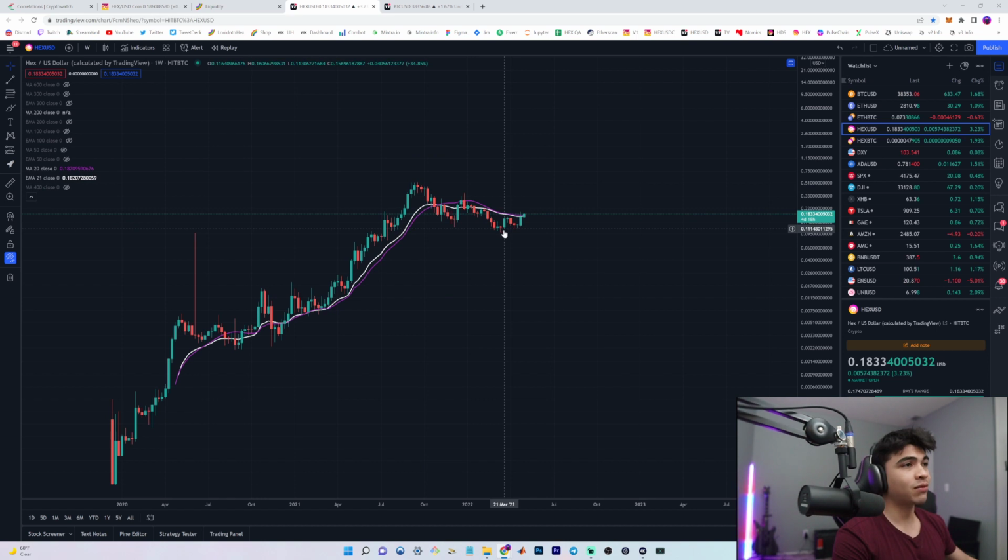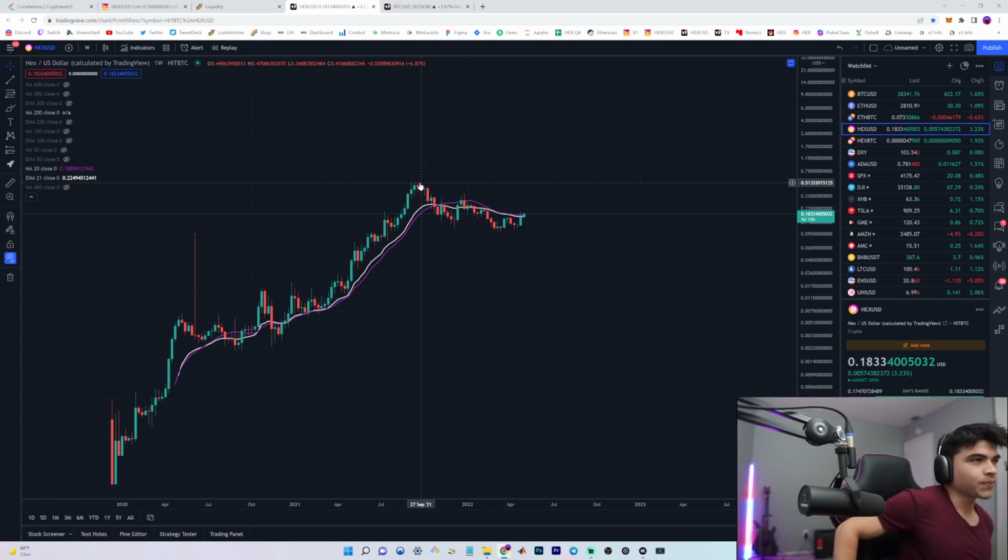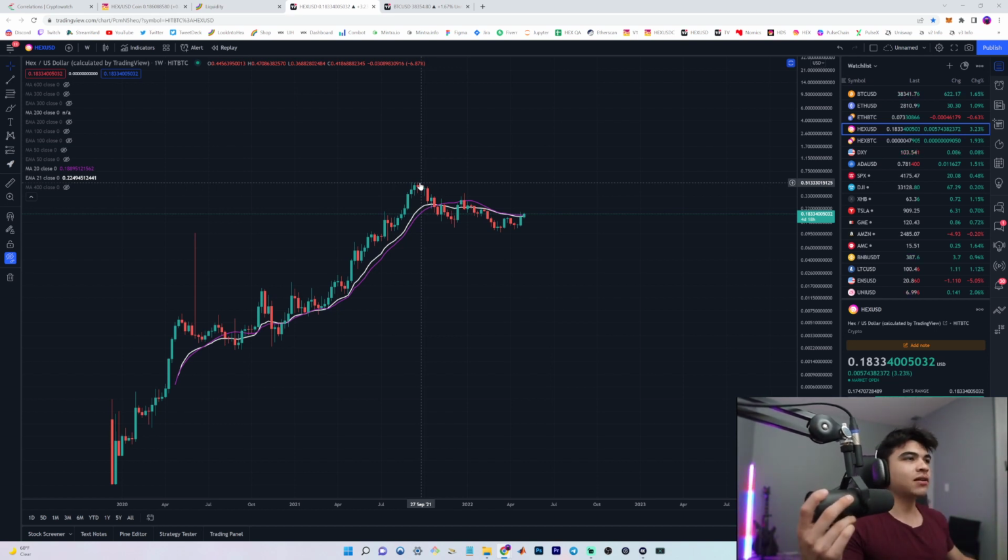We've been in a HEX bear market. In my opinion, this is what a HEX bear market is. We've been in one since September 19th when we hit 56.5 cents. That's my opinion. And this is what it looks like, characterized by dip, lower high, lower low, lower high. And then we started forming this nice accumulation region.